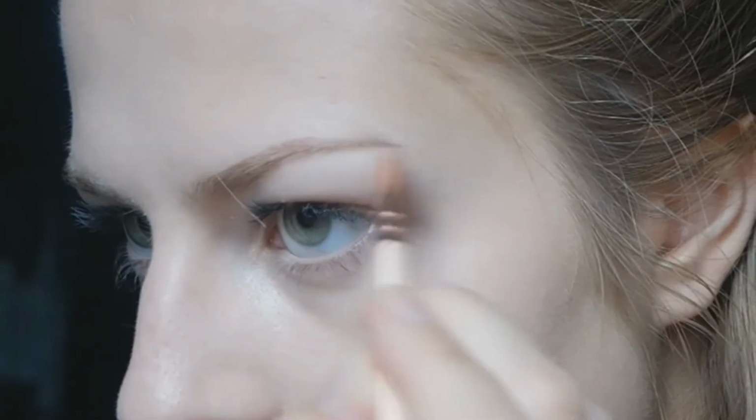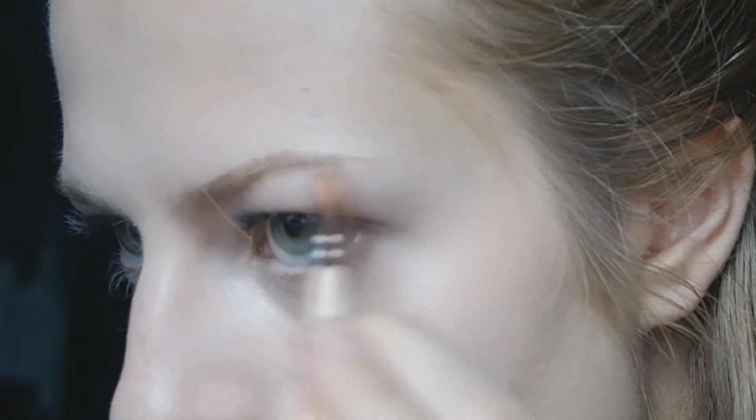I'm just concentrating on getting the shape going, not really defining everything too much. I don't even bother taking some color through the front because we're going to add a colored brow gel, so that's not really important there. Okay, that's about as far as I want to go with the dip brow.